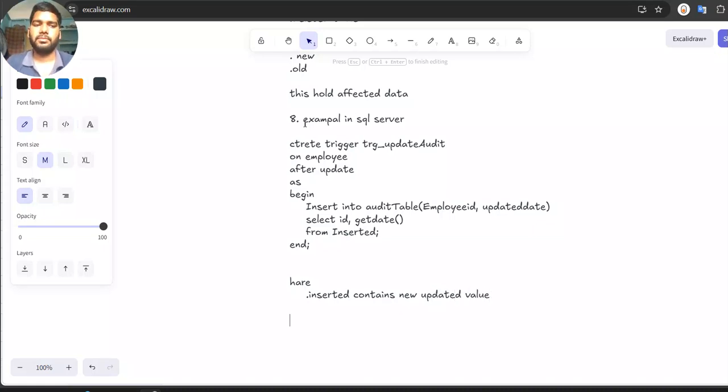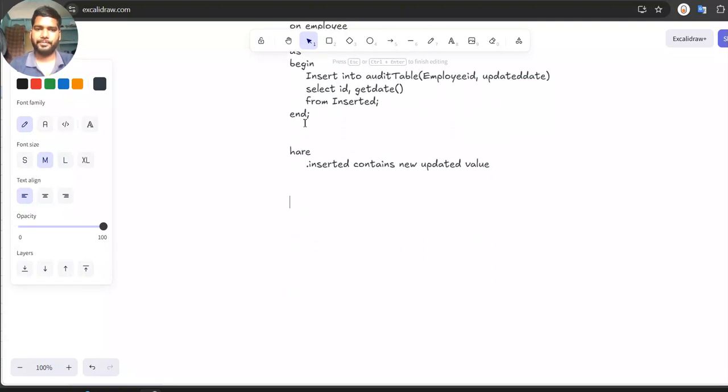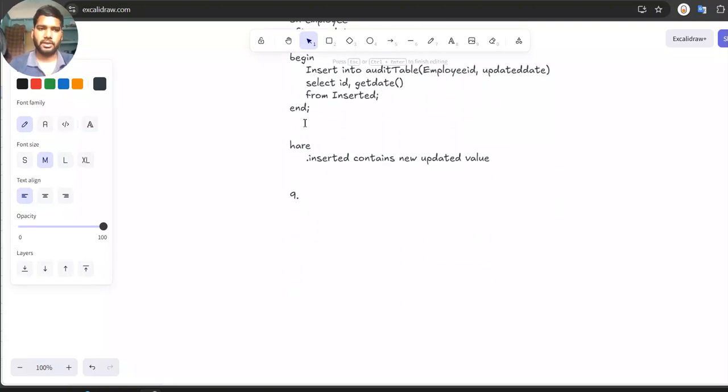Okay, so they have some advantages and disadvantages. First, the advantages. They execute automatically, they enforce rules at the database level, okay, and improve data consistency.